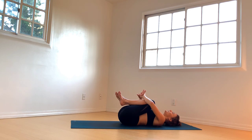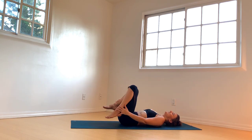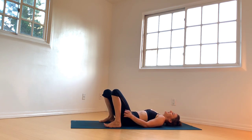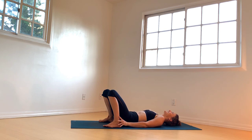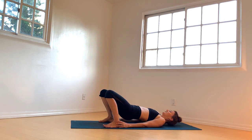So again, you can gauge it. If you feel like just chilling in bridge pose, feel free. If you are feeling like going up into full Urdhva Dhanurasana, it is kind of nice to keep that heart space open. Like, hey, I'm still thinking about you, backbends. Fingers can graze your ankles. Ground down through the feet with the inner arches up. Press up, lift up, roll the spine up.